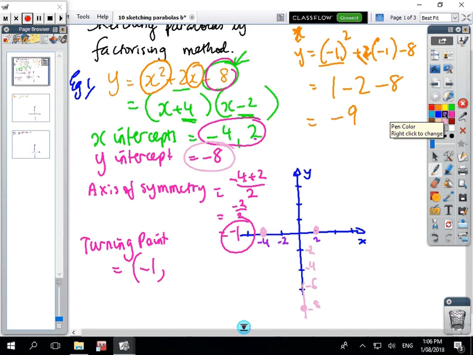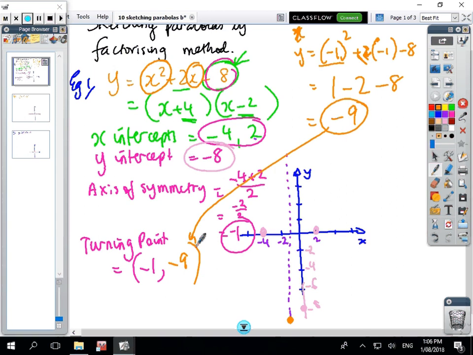The axis of symmetry is at minus 1. So that's where the imaginary mirror would go. And then where that imaginary mirror hits minus 9. Oh, got to put minus 9 there. That number goes across. And then you just make a cup. Down to the bottom, up and through. Okay, so you've got your cup shape. So I want you, not right now because you're here in class, to copy that down, and when you're ready, come across to the next slide.